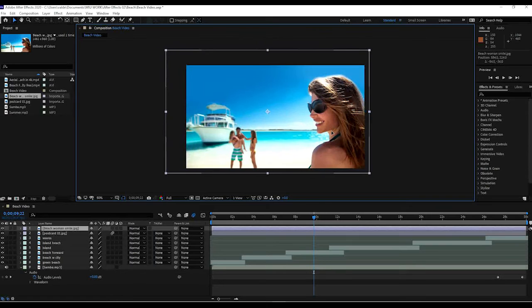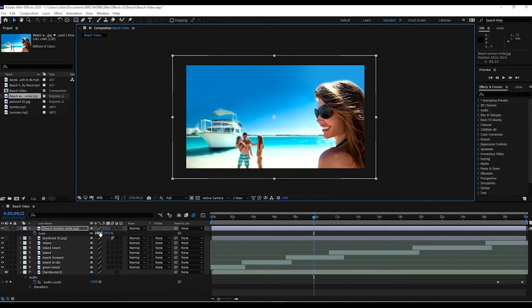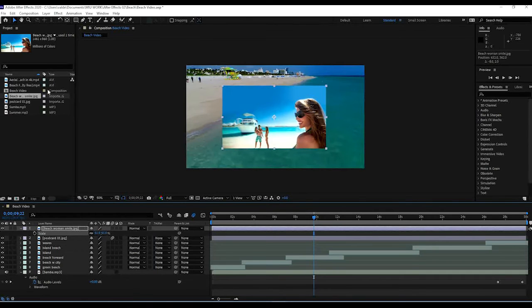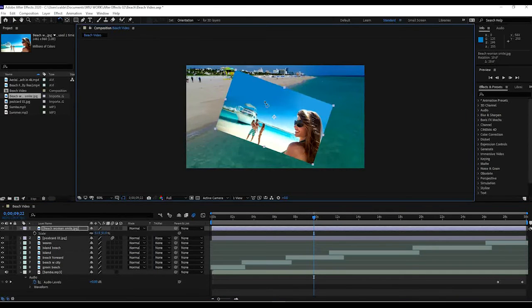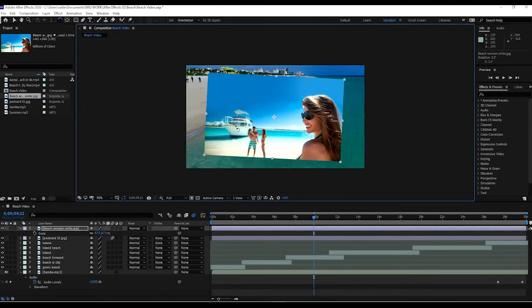Now, if you notice, the picture takes over everything. Okay. And I don't need it to be this big. Let's scale it down first. And I also don't want to have just this big rectangle sitting there. Or maybe I want to add something to this.